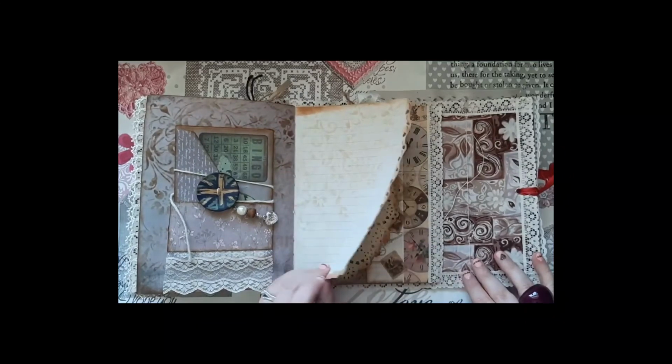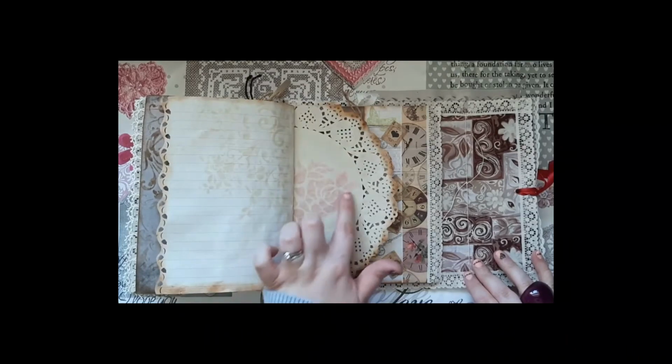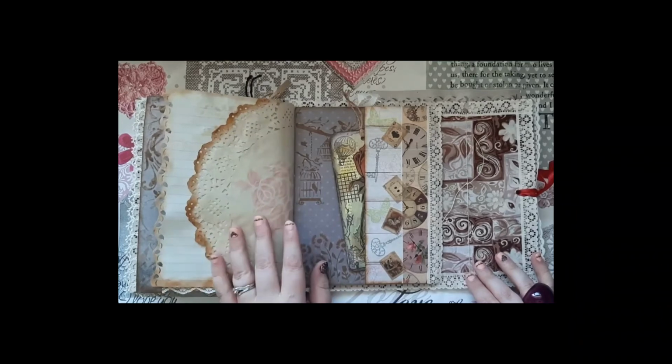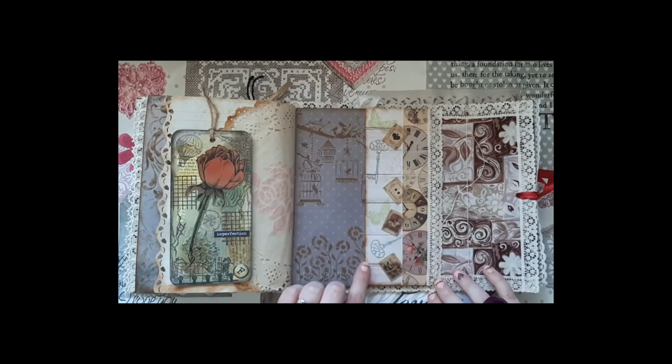Okay, a little bit more journaling space, another doily. Again, you can write on that as well, and I've matched that pattern exactly through the other side just so that it looks right all the way through. Here's a pocket that I've made. I've just sort of done some stamping on here to add a little bit of colour.